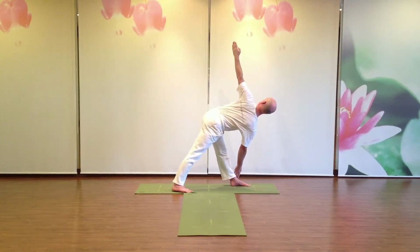We do the exercise entirely from the hips, keeping the upper body straight, not allowing the spine to bend.